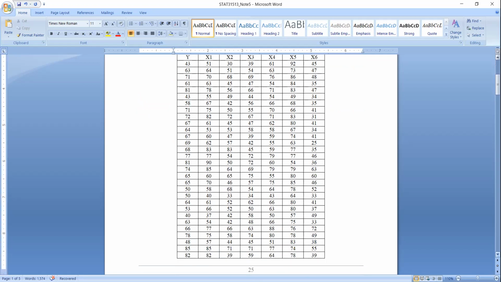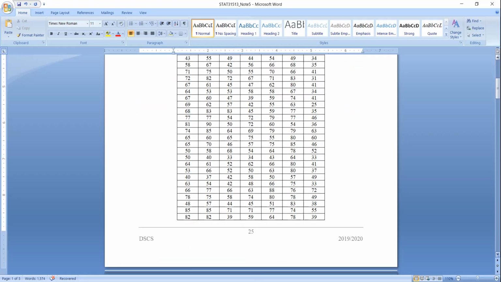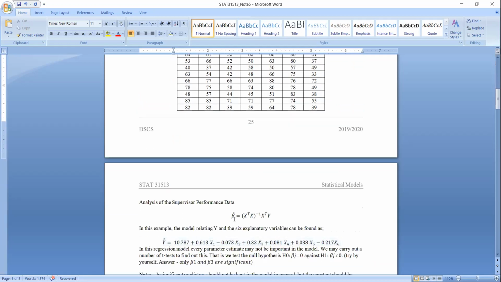To fit the multiple linear regression, you can use the matrix form. We have discussed one example using the matrix form: x transpose x inverse x transpose y. You obtain the x matrix and the y matrix, do the calculations as in that example, and obtain the coefficients.